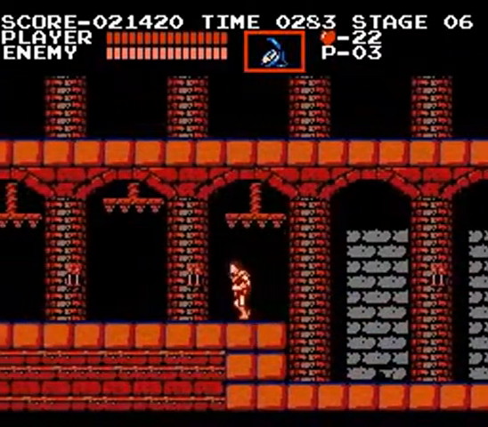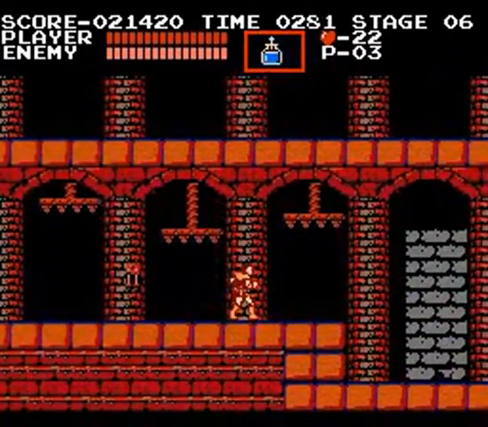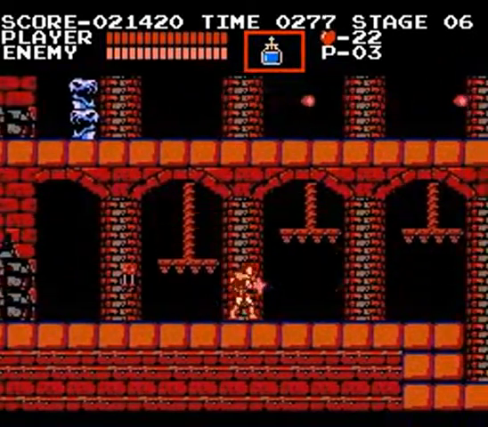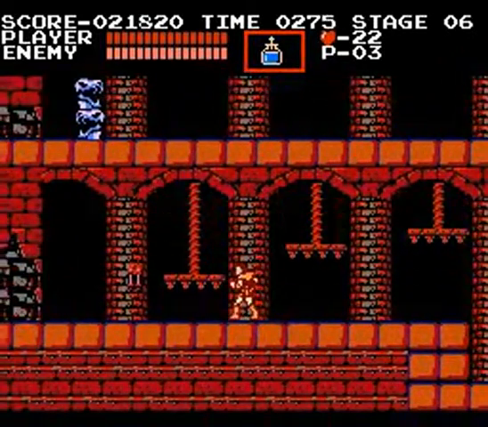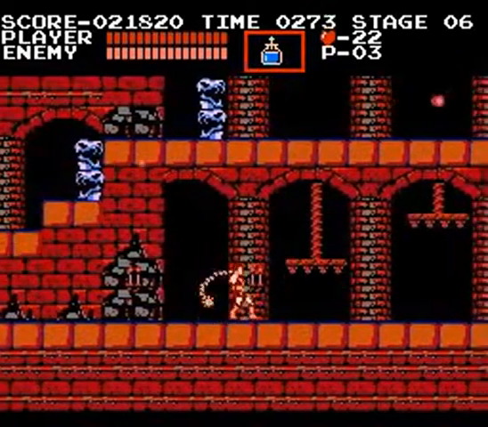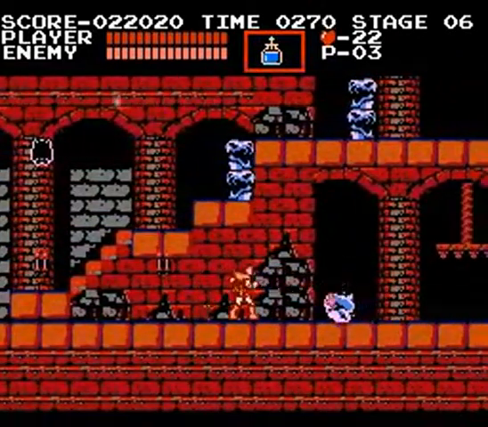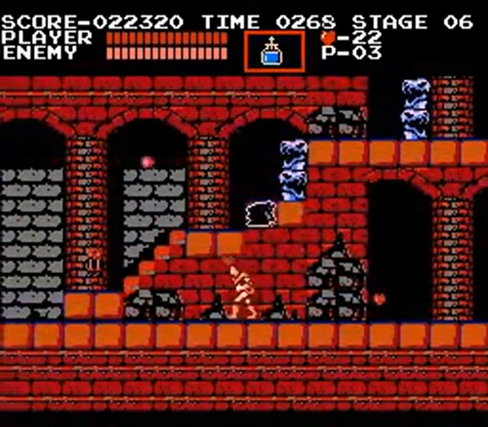Now, these spike things, you want to watch out for them because they're instant death. Anyway, with this, you get the holy water, and I'm pretty much going to hold on to that holy water for the remainder of the game, because it's just that awesome. Anyway, we got the bone dragon pillar things. I don't know what they're called.